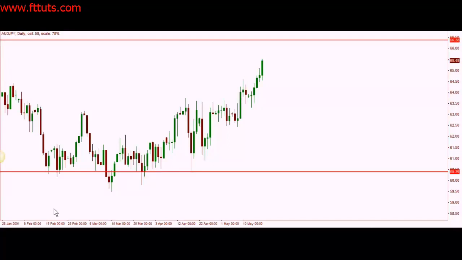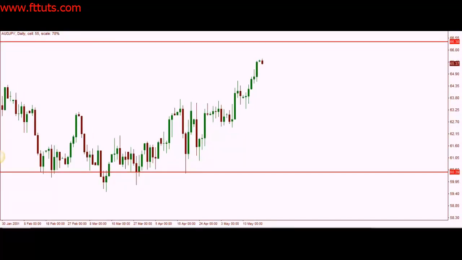So pretty much those rejections with the long wicks, we're going to trade those as a zone. So we have another way to trade them and pretty much limit our risk and still have a high probability trade opportunity. So we want to first start off looking at the hammer. The hammer is going to be the first thing that we look at. So let's look for the hammer and see what we're going to do about trading it.